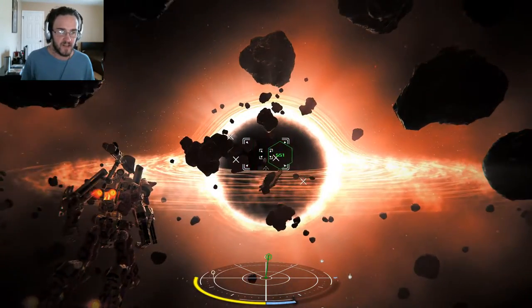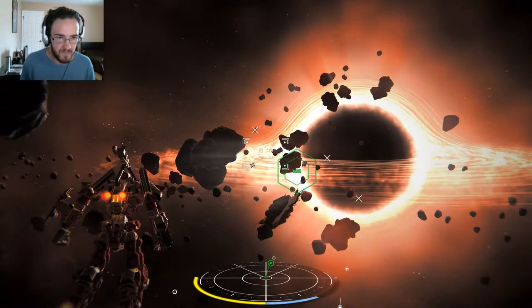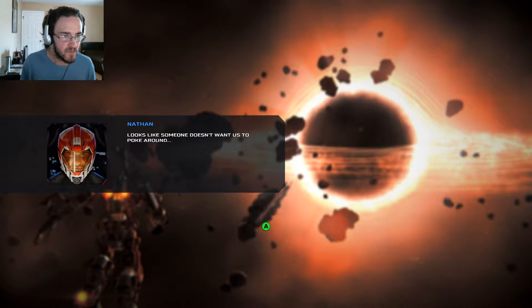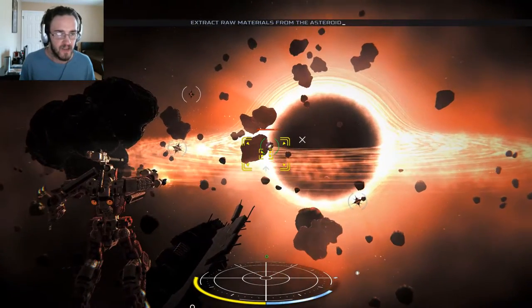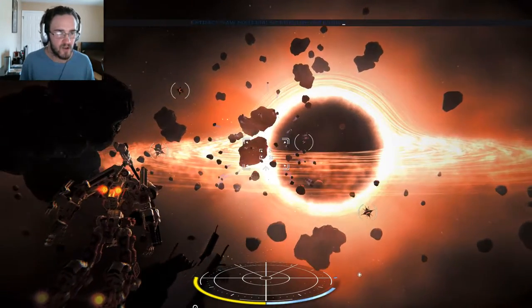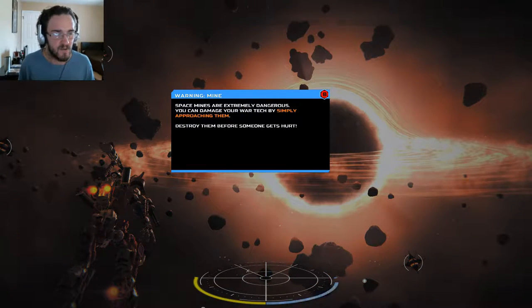Let's see, I bet they're going to ask me to get this asteroid. Oh, no, maybe the ones with the white X's on them. Watch out, Nathan, I detect some mines ahead of you. They could still be armed. Oh, okay. Looks like someone doesn't want us to poke around. Extract raw materials from the asteroid. I can avoid those pretty easily. Heavy weapon. Okay, so the ones with the white arrows around them are the mines. Those are easy enough to avoid, I think.